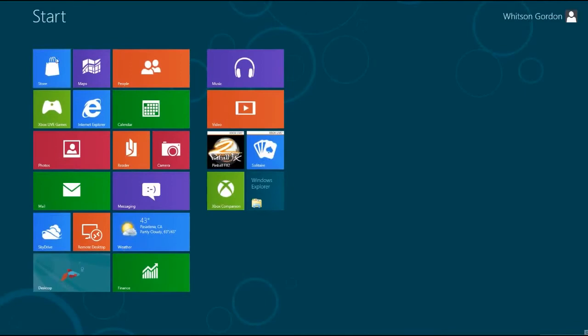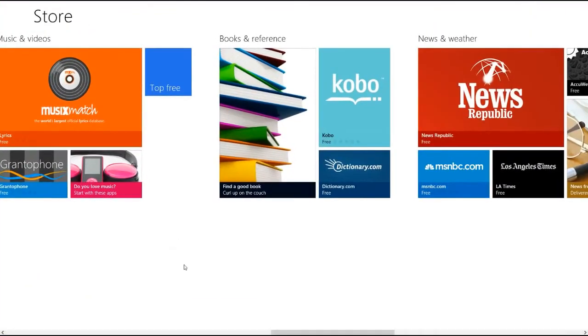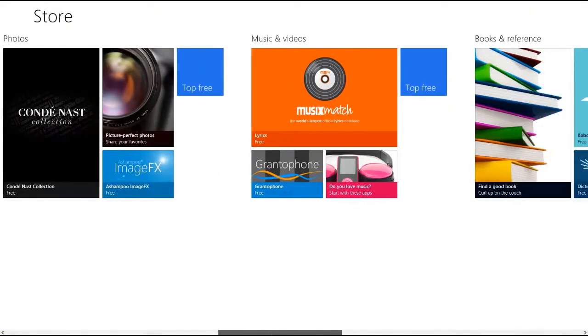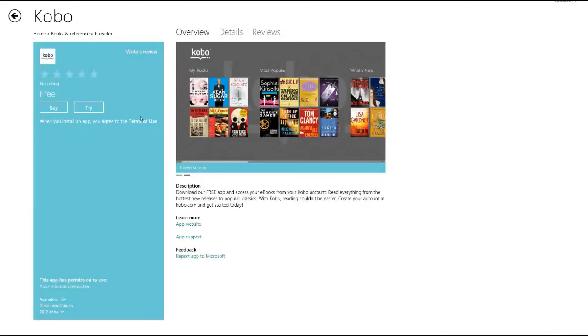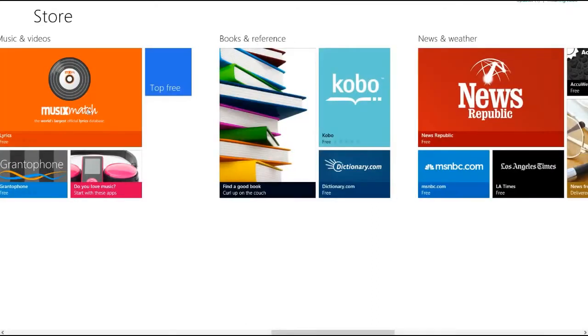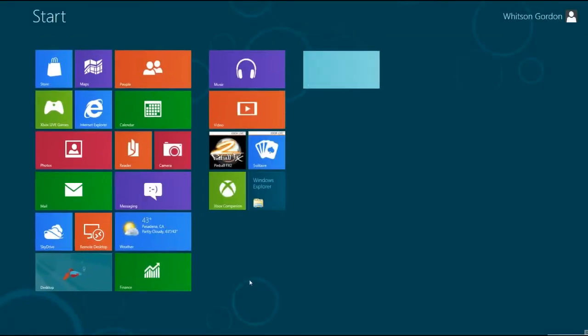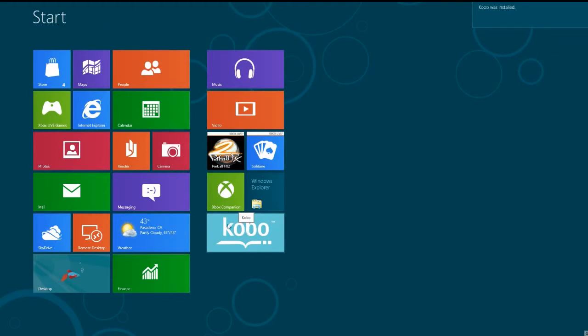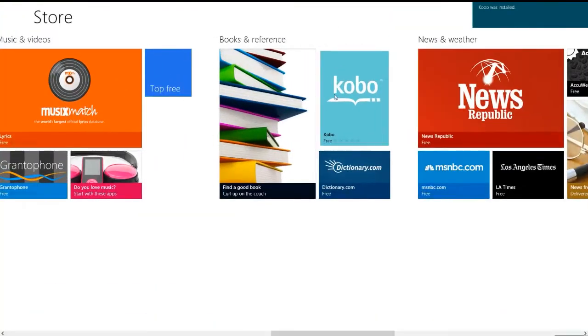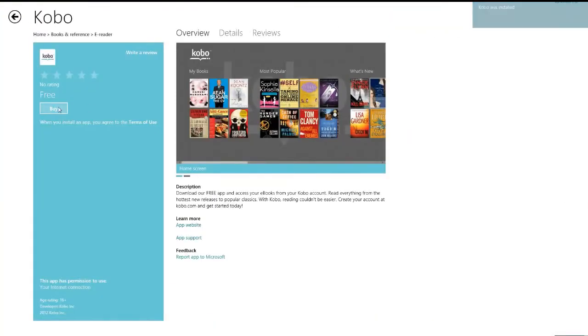To get more apps, you can open up the Microsoft Store, which as of now has quite a few apps in it, all of which are free. But one of the things that's really cool about it is that when we do have pay apps later on, you can try an app before you buy. Clicking on the try app presumably will install some sort of light version of the app. You'll see it show up on your start screen, even get a little notification when it's installed, and you can click on it to open it up. Then if you decide you like it, you can go back to the store and click buy to buy it.